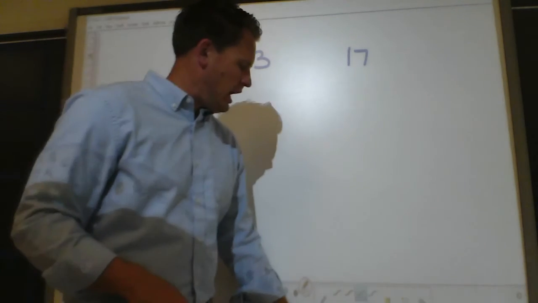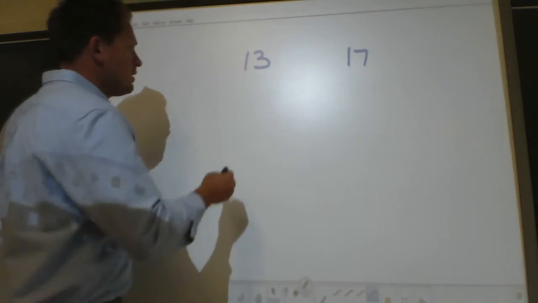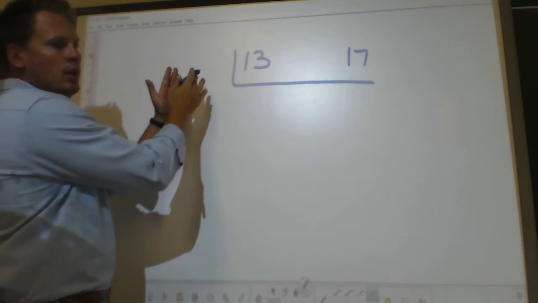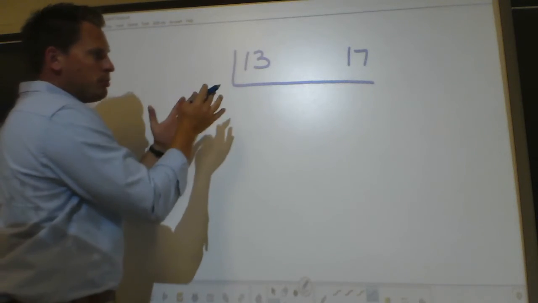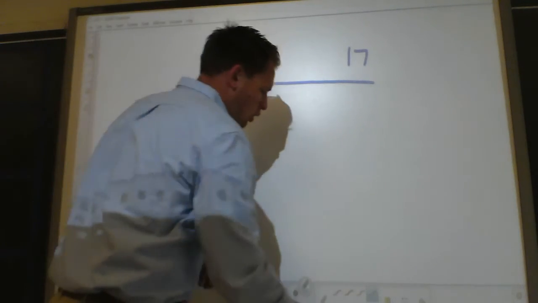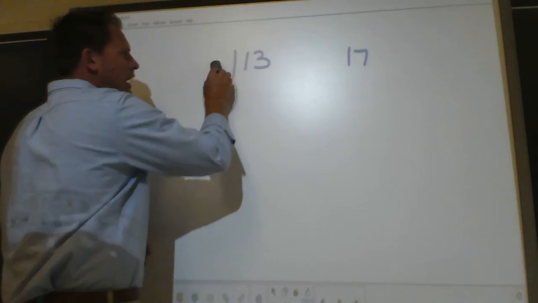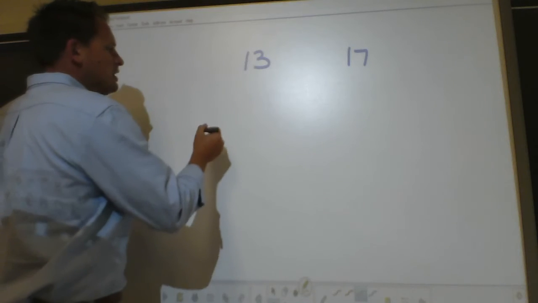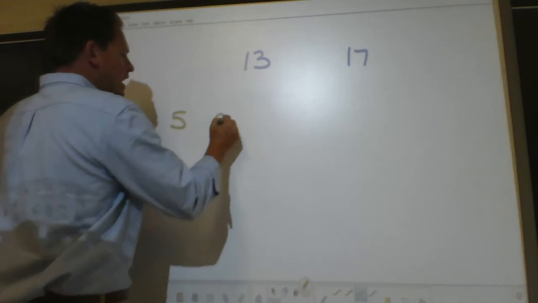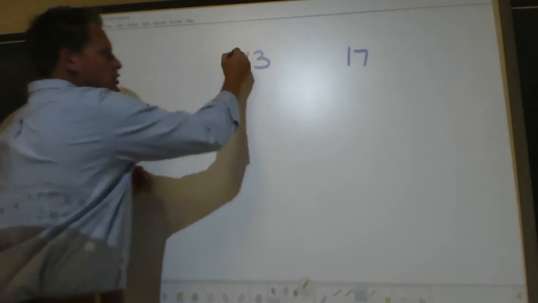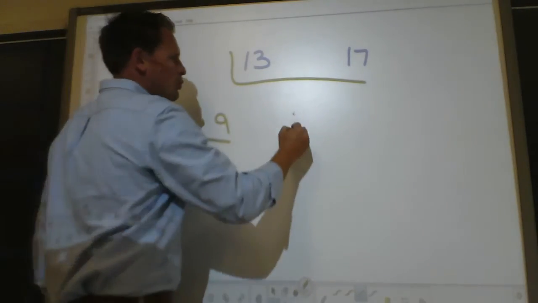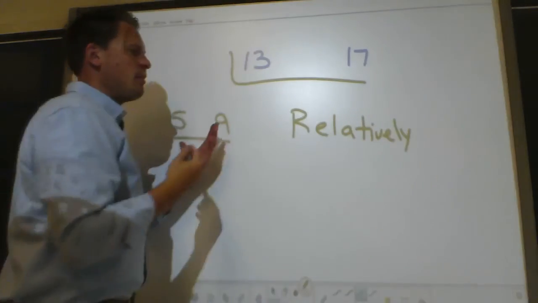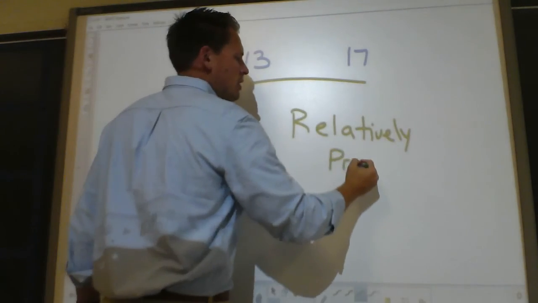Let's take a look at what happens here. We have 2 prime numbers, if you notice. There's not a single number I can pull out of here that's prime. When this is the case, when you have 2 numbers that are prime, or you have 2 numbers that don't pull out, they might not be prime themselves, but there's nothing there. Let's say I said, find the least common multiple of 5 and 9, right? When I do this, there's no number to pull out. This is what's called relatively prime. When they don't share any common factors, they're relatively prime.